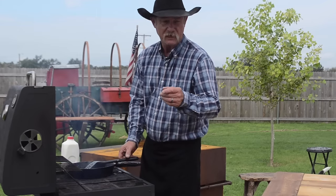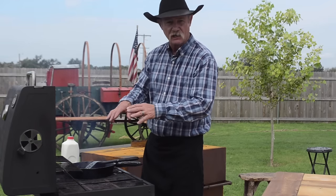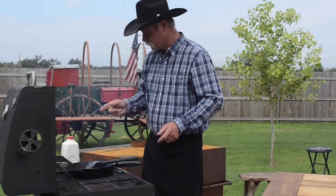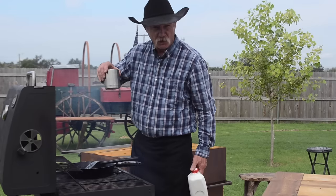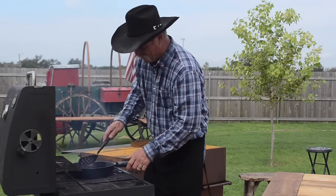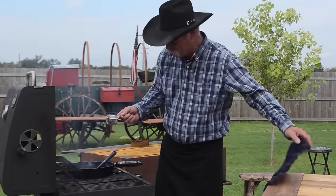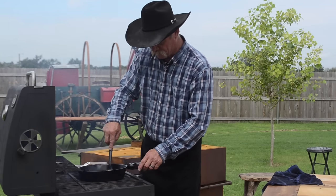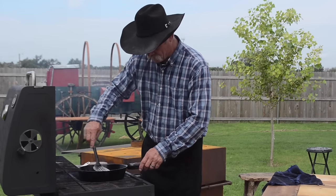A tip: warm your milk just a little before you throw it in there. Cold milk into a hot liquid is going to make things want to draw together. My milk isn't heated today, so what I've got to go with it is a little cold water to slow this process down. So we went back to cooking a little. We'll have to add just a little more flour when we thicken this up. But you see this begin to sizzle again — that's what we're after. As it begins to thicken a little, and you can see it has.